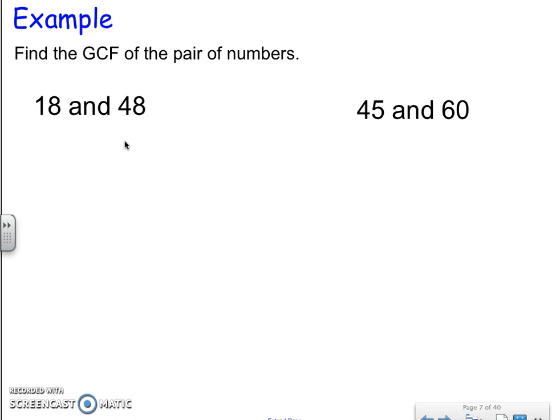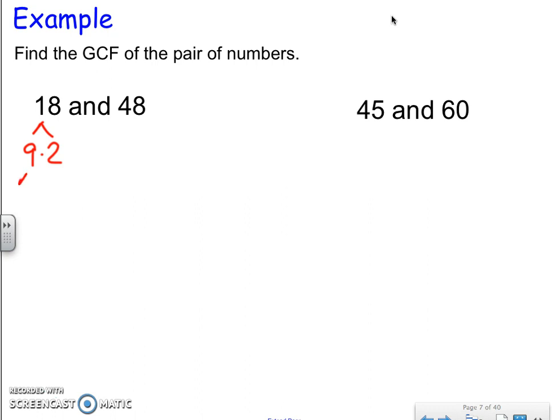Find the GCF of these pairs of numbers. So what you're going to have to do, if you don't have great number sense and know what multiplies into it, there's a foolproof way to figure it out, and that's called a factor tree. So you're going to see what two numbers multiply to get 18. I know one of them is 9 times 2. Okay, you could have said 6 times 3, anyone like that. So I've got 9 times 2.